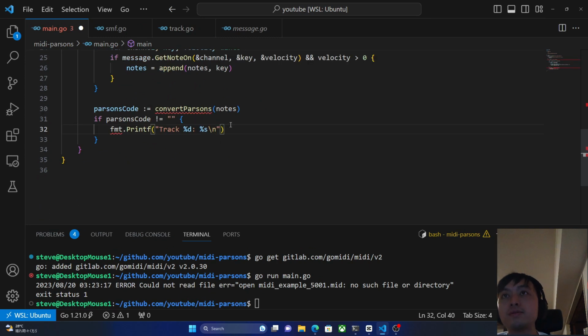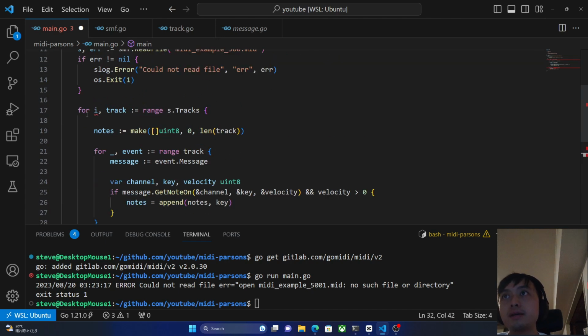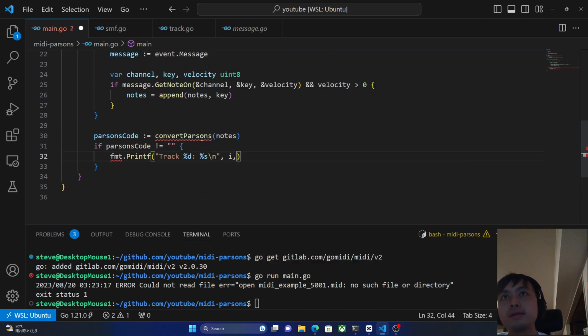So track number i+1, and then the Parsons code.